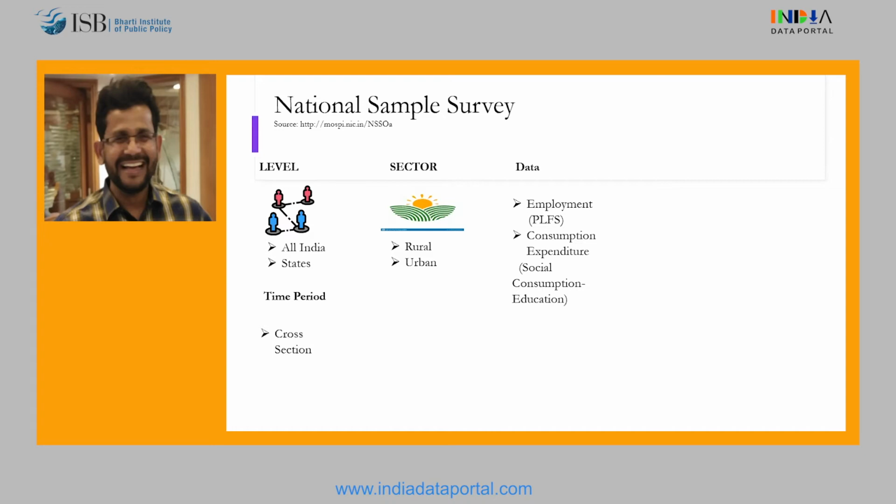Another section is there. We have the social consumption expenditure data with education and health. Private consumption expenditure on education and health is available at state and district level, with household level data. So this is quite effective. All this data is present on the India Data Portal, and we are also including more and more data with the many suggestions we received in the last masterclass. We are also taking those up. So this is all from me, and thanks for giving your questions. If there are any questions or comments, we will also take them up.